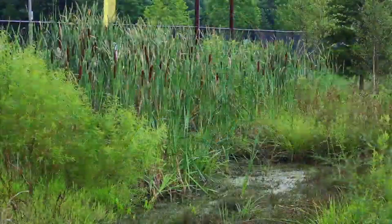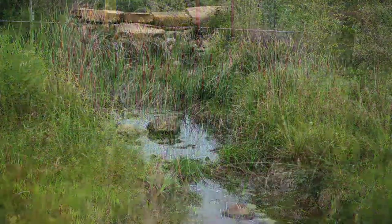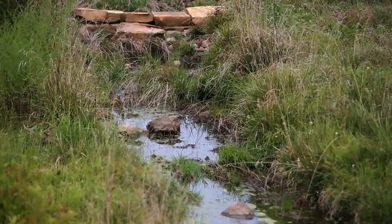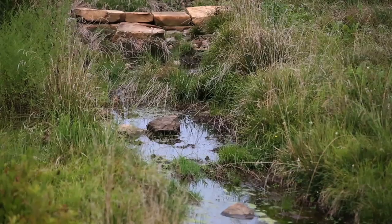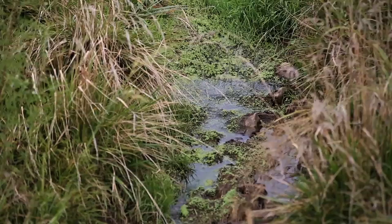What's behind me is the largest and biggest part of the project, where we changed the way the water flows after rains through the park and tried to slow it down, give it opportunities to soak in and to create a more natural vegetation system. The whole Little Obed is impaired according to the state of Tennessee. It doesn't function the way it should, and part of it is because of erosion and sediment coming into the stream. And a lot of that comes from when it rains, you get this runoff, gets moving quickly, and it starts to cut into the bank.